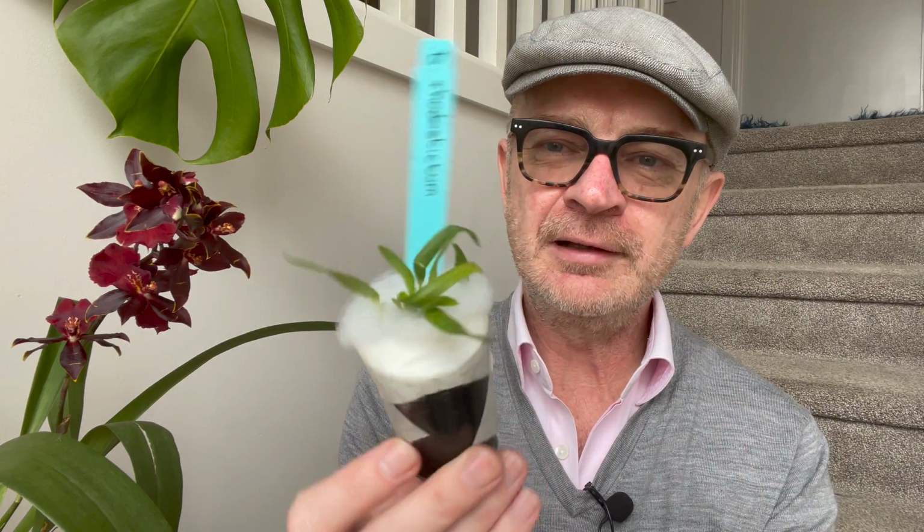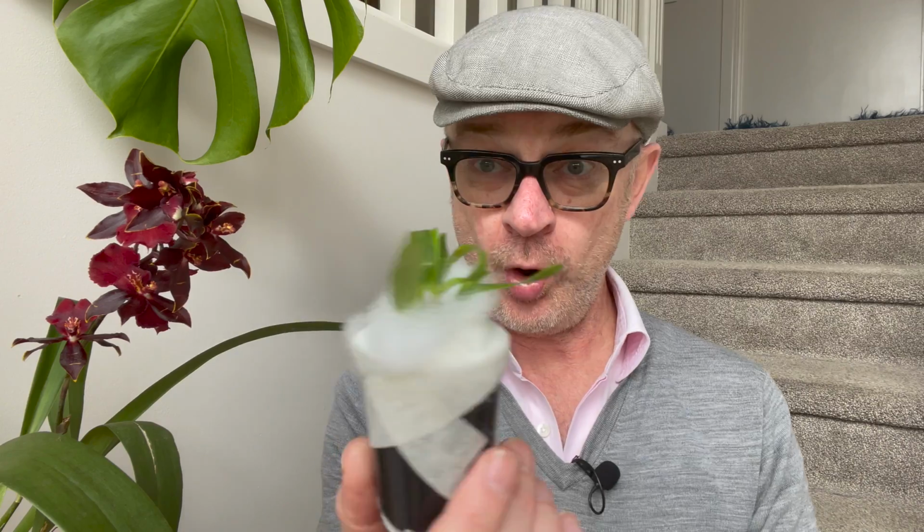So I'll be able to grow it indoors here. I might be able to grow it outdoors, but I won't risk that, I don't think. I'll definitely grow it indoors. Tiny little thing, bless it. But Dendrobiums are generally quite fast growers, so that will be interesting. Dendrobium rhodostictum. Watch this space.